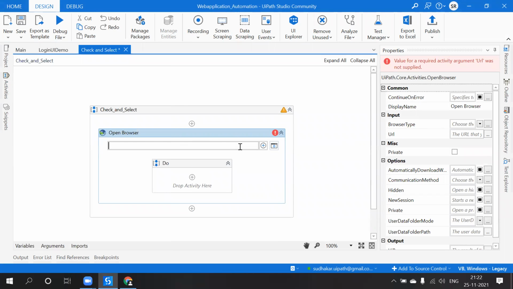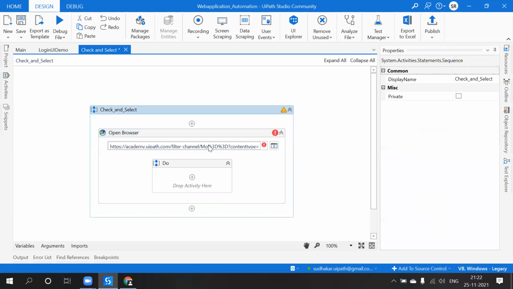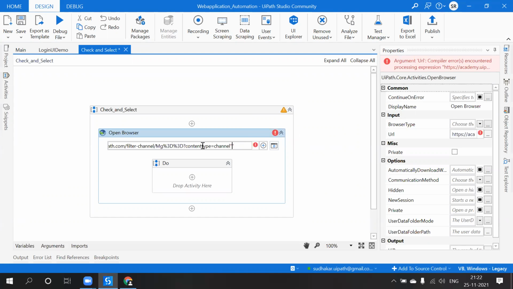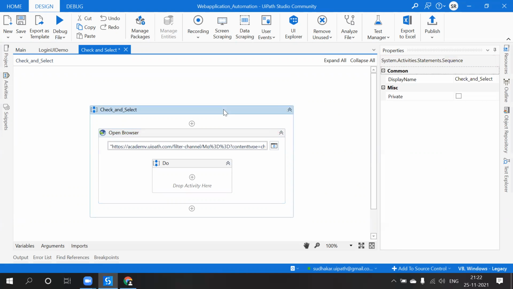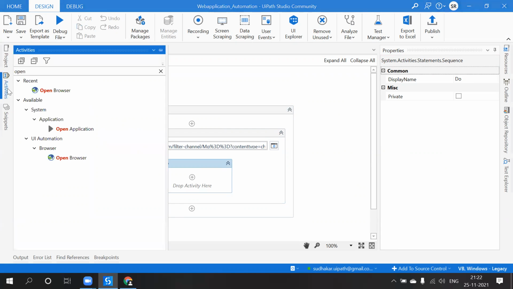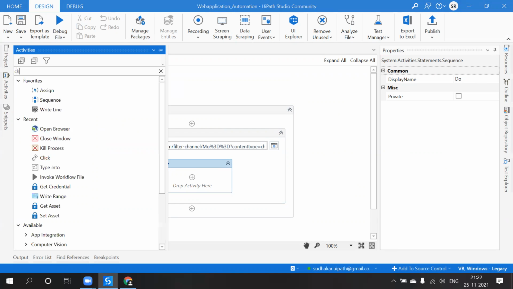So in this browser I am going to use the site. After this, what we have to perform? We need to check.